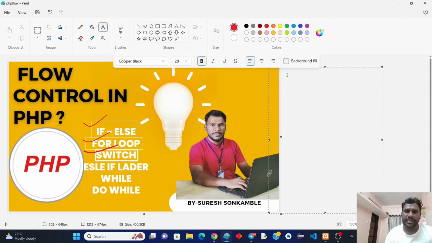Then what is the if else ladder? It is where multiple if else conditions come together. Okay. When multiple if else conditions come together, that's nothing but the if else ladder. So that we have to see now. It means we have to use multiple if else conditions at the same time. Okay. The best example for this is a result printing system.